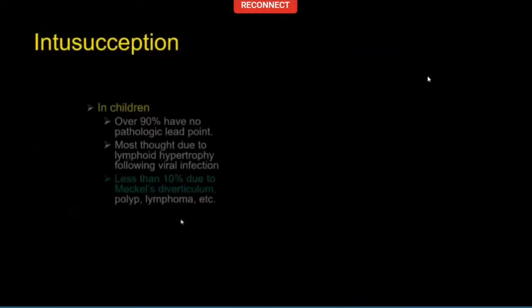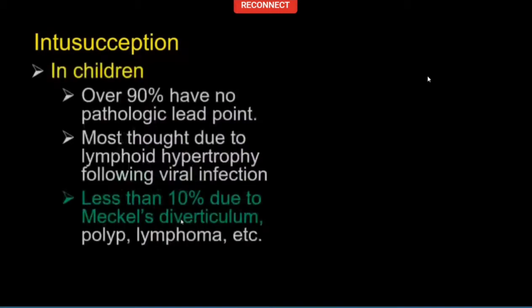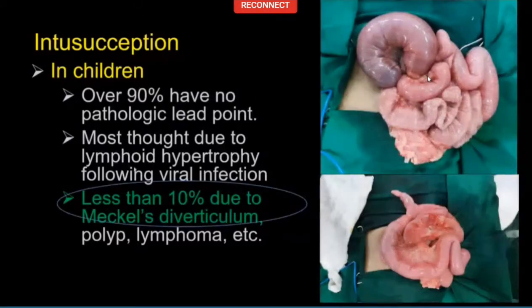Now, as I told you, I'll be going to Meckel's diverticulum also. In less than 10% of cases, the cause of intussusception in children might be Meckel's diverticulum. So here we have a slide. This is a laparoscopic intussusception correction, the surgical part. This is the intussusception. And when it was reduced, you could see this tiny outpouching, which is a Meckel's diverticulum. This is along the anti-mesenteric border. This is the intra-op image of a laparoscopic intussusception correction.